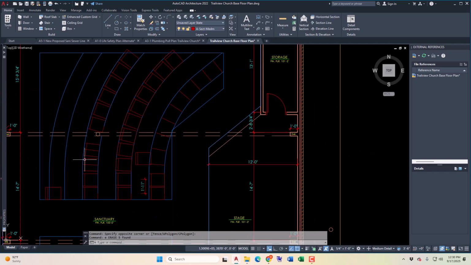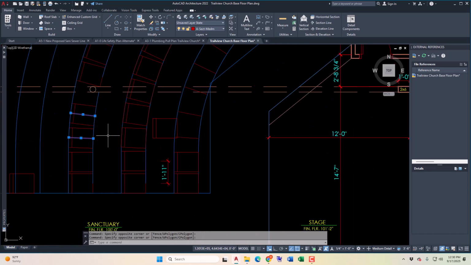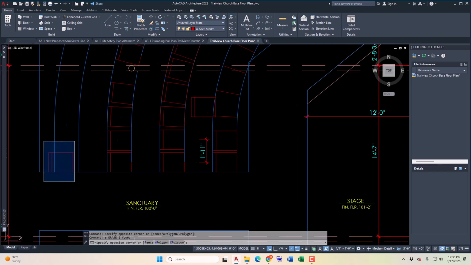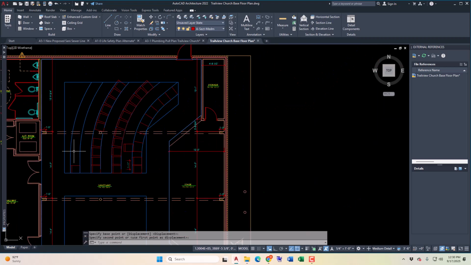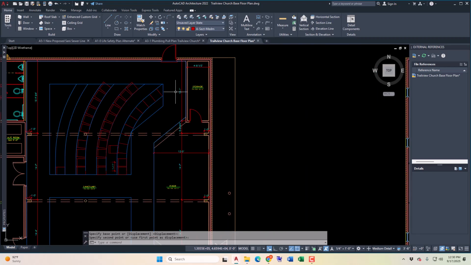One thing I will say before I finish the rest of this, I could also space these chairs out and get these two closer to this and then make this like a handicap spot so that somebody in a wheelchair can come up and sit in, which would be important. You can also designate some of these macro areas for that. I'll go ahead and copy the rest of these.